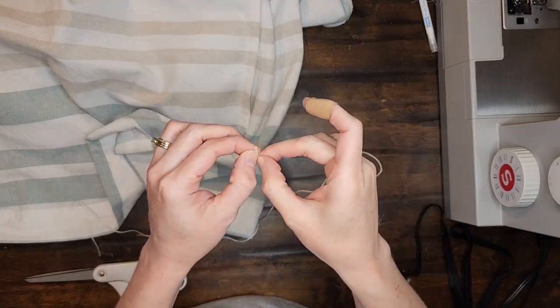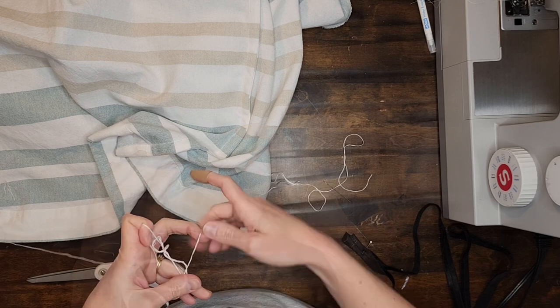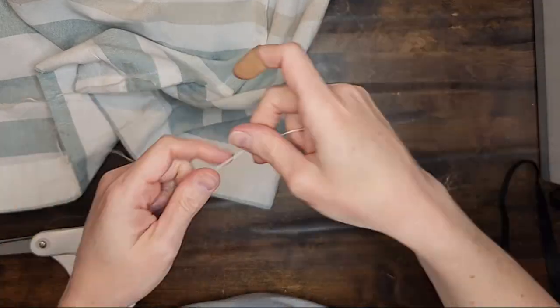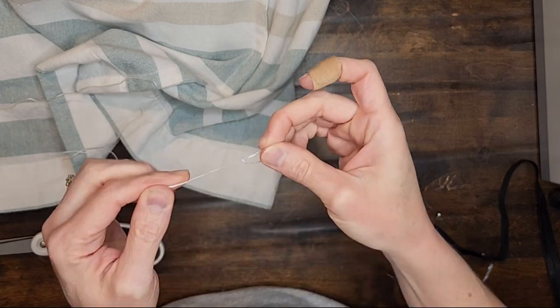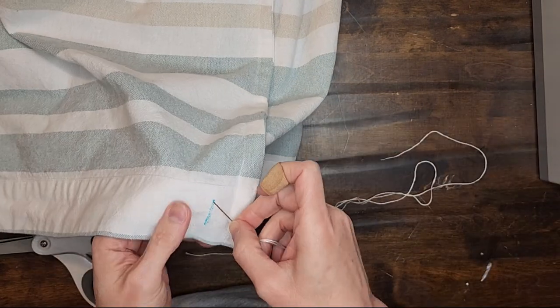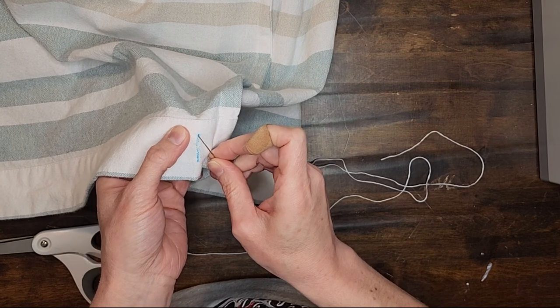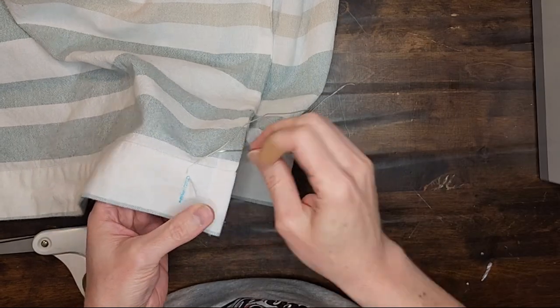Now I'm taking some embroidery thread, which has 6 strands of thread, and dividing it in half so mine is 3 strands thick. And I will use it to hand sew around the edge of the 2 holes that I cut inside of my fabric.